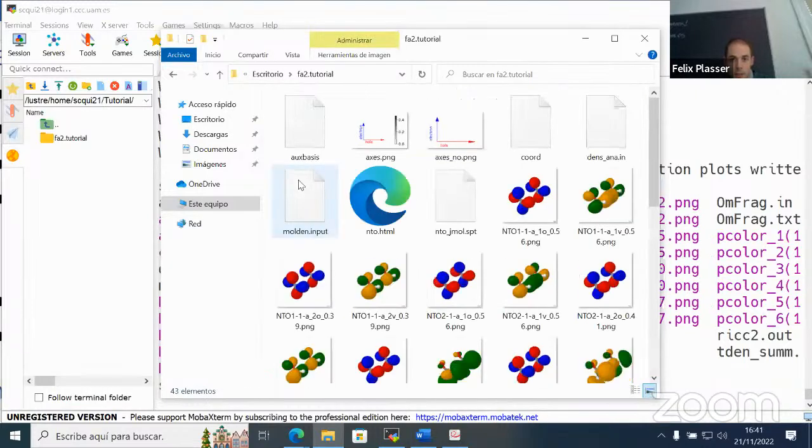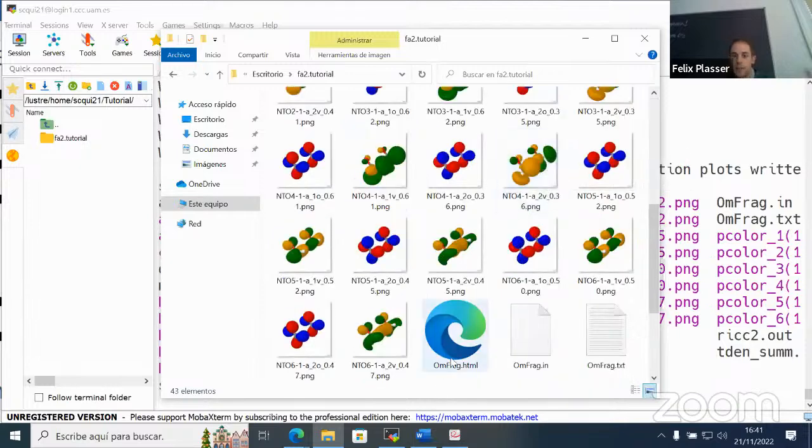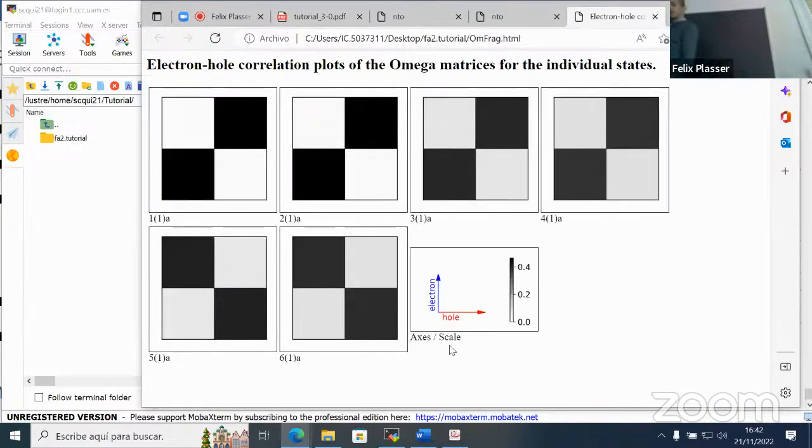So we look at those, and you'd find a new HTML file. The point is, Theodore creates all these plots, and then several of these plots are collected into an HTML file just to make it easier to look at them. And then in this HTML file, we see the first 4 states. Those were the locally excited states. There we are along the main diagonal going from lower left to upper right, and this means locally excited states. This means local excitations on the first formaldehyde, this means local excitation on the second formaldehyde. And that's the same for the first 4 states.